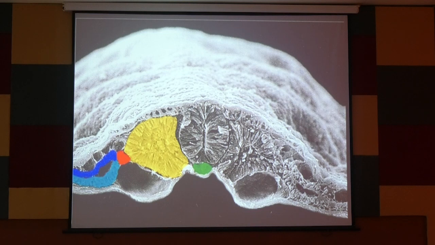What is the red one? Intermediate mesoderm. What are the 2 colors over here? Blue and some blue. What part of the mesoderm is this? Lateral plate mesoderm. The lateral plate mesoderm has 2 layers, the parietal layer and the splanchnic layer. All these layers are there, right? In between, what is the cavity? The intra-embryonic celom. That's going to be the body cavity.